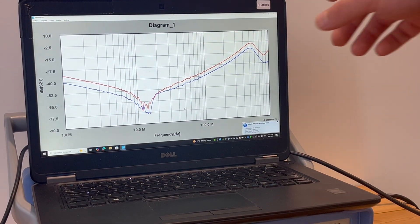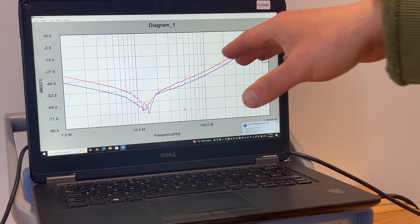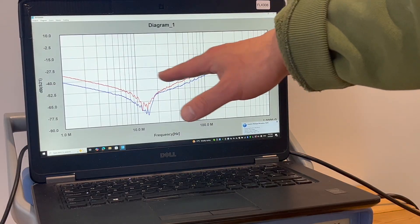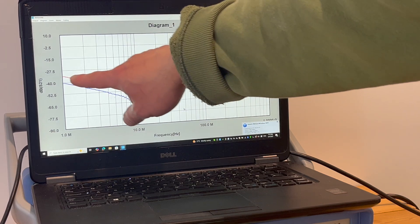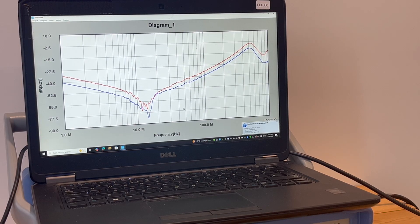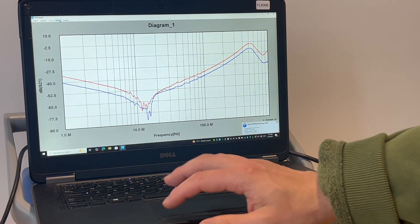Here are the results in detail. The red trace is the result of the normal two-terminal 0805 100 nanofarad capacitor, whereas the blue trace is the X2Y capacitor. Very interesting — if you think about it, the three terminal capacitor in our previous comparison showed the big difference mainly in the ESL region, achieving three to six dB improvement, but in the capacitive region it didn't bring any benefits. With the X2Y capacitor, it's not only the ESL region that has better performance with lower ESL, but also the capacitive region also shows better performance.